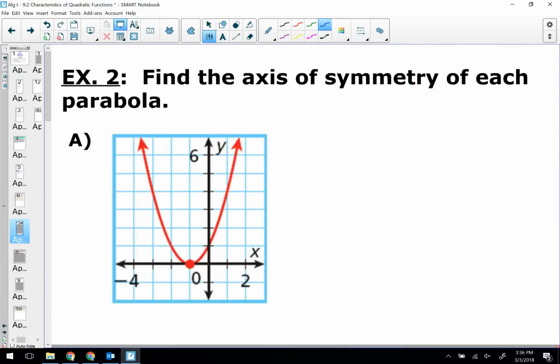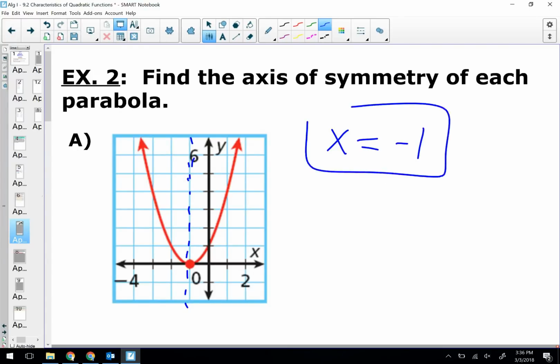So let's practice that. What would be the axis of symmetry here? Well, think about it. Pause. Well, if it's going to go straight through, obviously this line would be the symmetrical line. So it's x equals, well, where is that? That looks like a -1. If you did not have the x equals, I would take off. That's really important that you have that x equals.